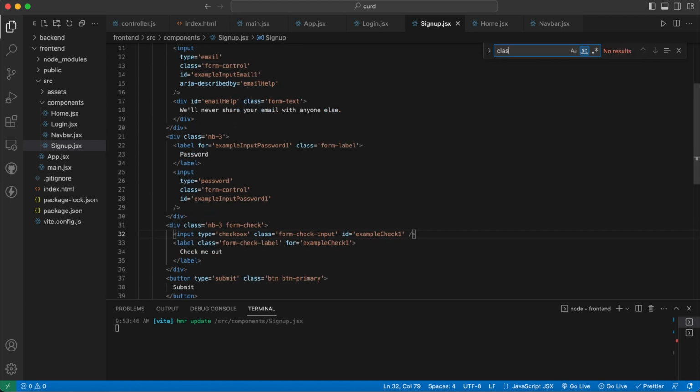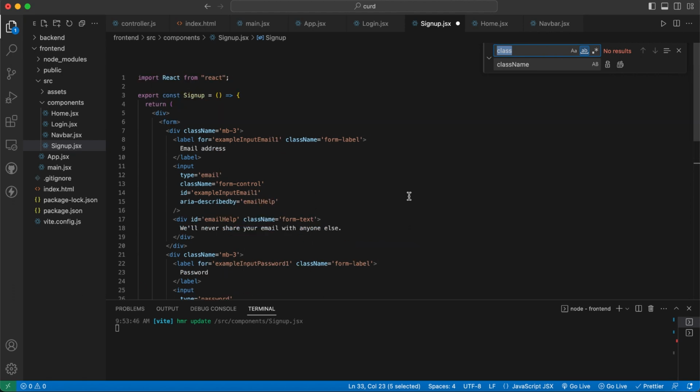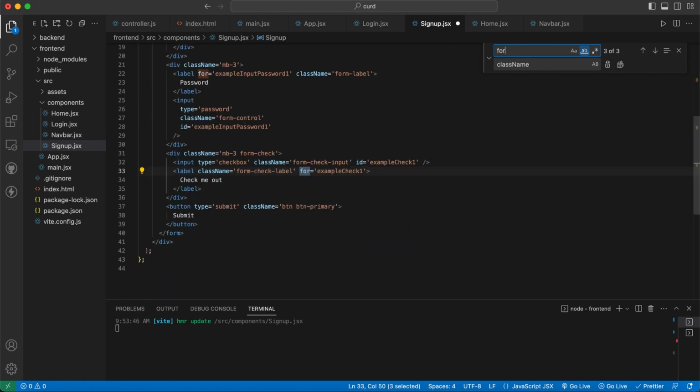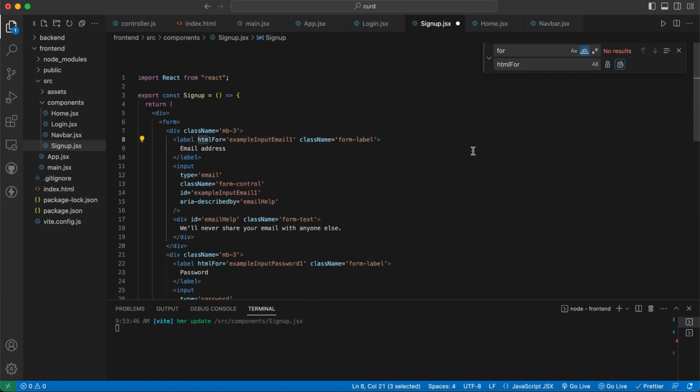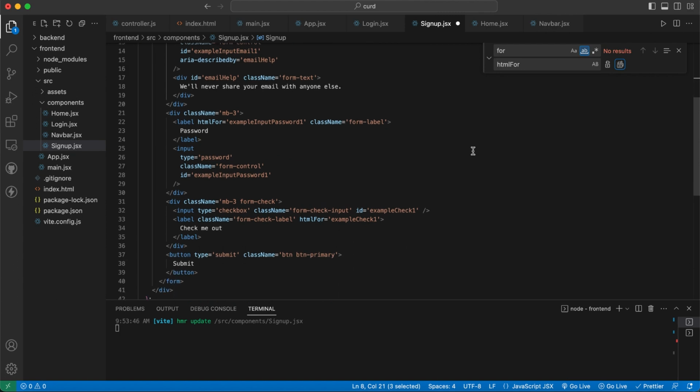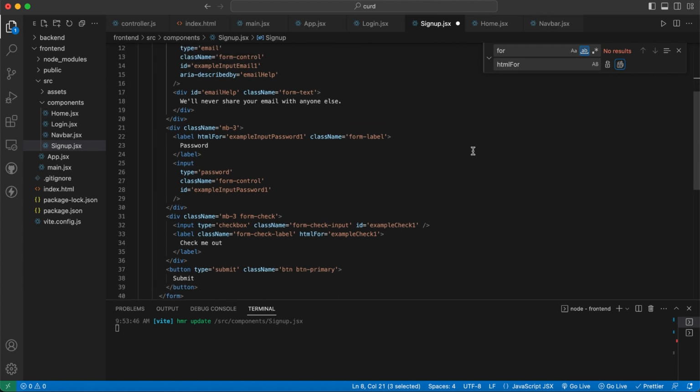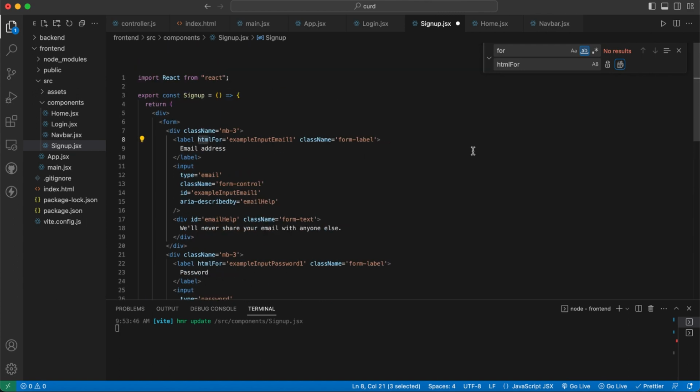Again, need to replace something called, first of all, class. Do className, everything, and other stuff will be pretty much same. Okay, for will be replaced with htmlFor. Okay, other stuff will be pretty much same. Yes.